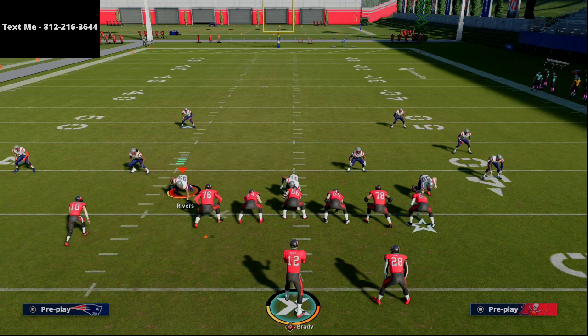I hope this video helps you with some of the defensive challenges you might be facing. There is a way to stop this route combination, but it's very difficult — it's one of the best route combinations in Madden 21, especially against zone coverage. Man coverage will do a bit better, but even man coverage is going to struggle with this, especially if you have a wide receiver with over 90 deep route running. We've got more videos coming today and we'll be streaming tonight at 10 p.m. Eastern time.